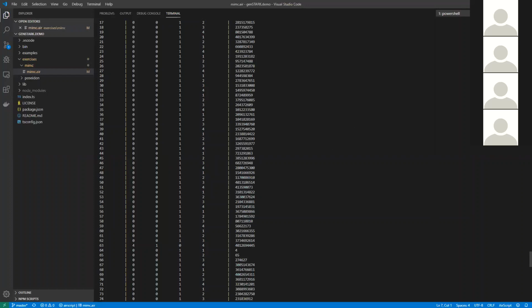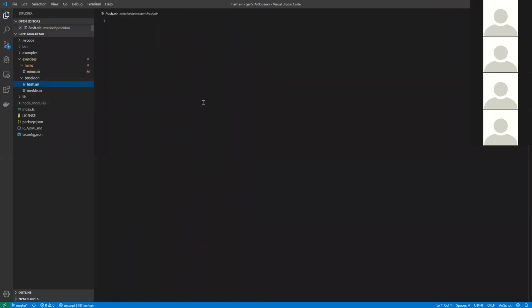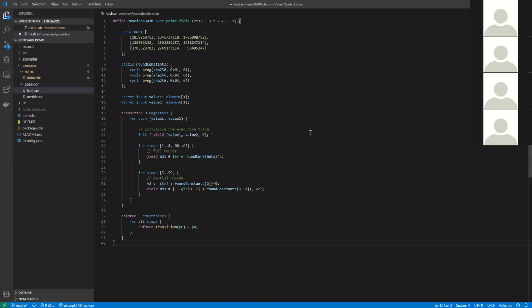Okay. Let me show you how we're doing this time. So we have 9 minutes. Let me try to run through the example of the Poseidon hash function in that time. Same thing. Let me just copy it so that I don't waste time typing it up. So here is the Poseidon hash function. This is AIR for the Poseidon hash function.